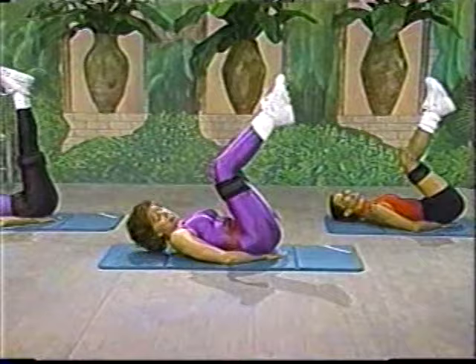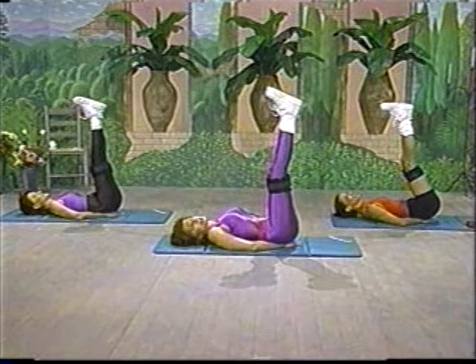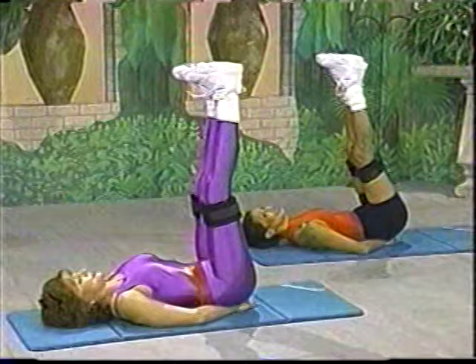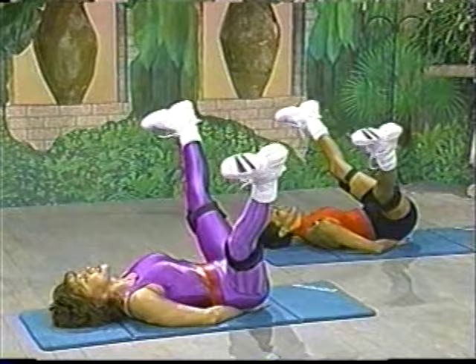Here's what I say — and you can quote me if you like: strong legs are happy legs. With that said, we're going to work the inner thighs. Place your hands under your hips, knees just above the hips. If you are comfortable straightening the legs, that's fine; if not, you can keep them bent. Notice we're keeping the leg weights on — those of us that have them. Flex the feet. If you don't have weights, I say no problem — you'll still get a great workout. Don't feel deprived.